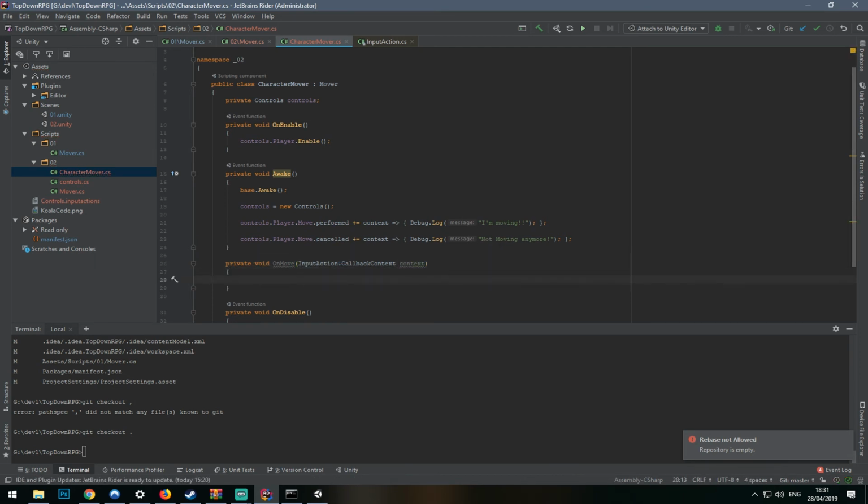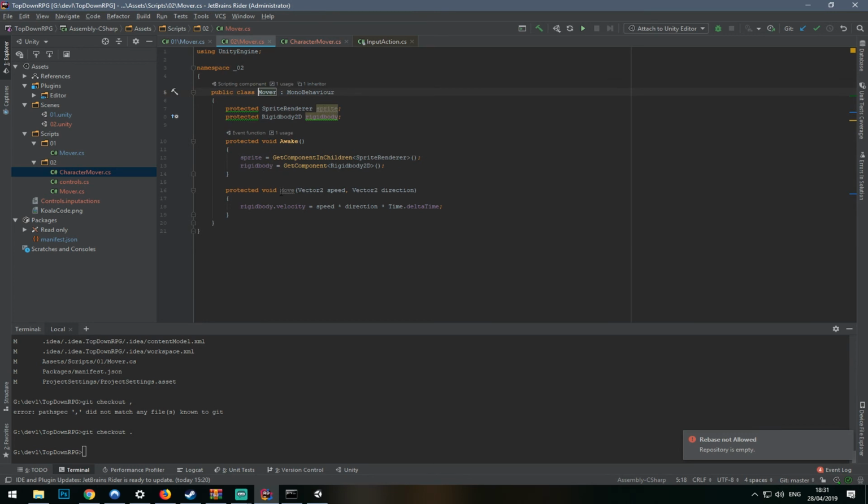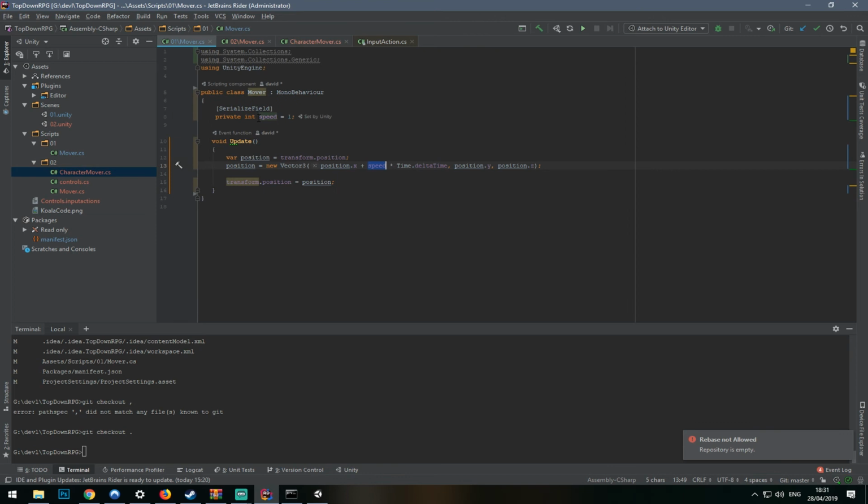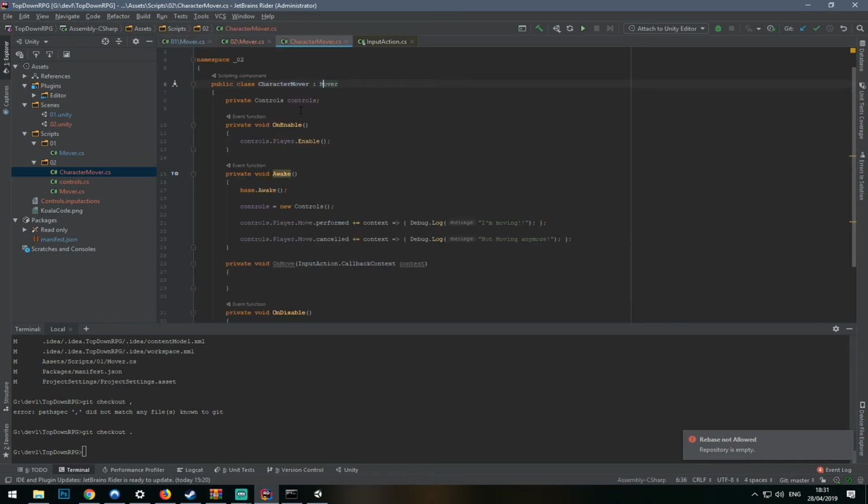All right, what do we want to actually do here? Well, we want to call our move function from the mover, right? The mover has some kind of a move. Well, how should we get the actual data? We need some kind of speed and some kind of direction. So let's define our speed vector. We want the koala bear to move at the same speed whether it goes vertically or horizontally. So let's just create some kind of vector here, private.